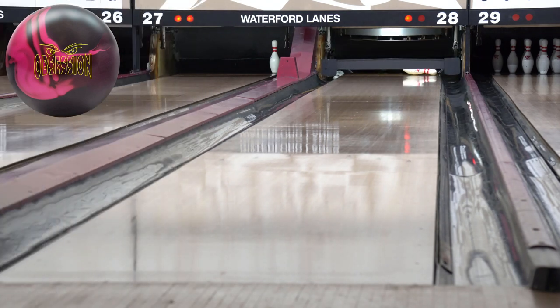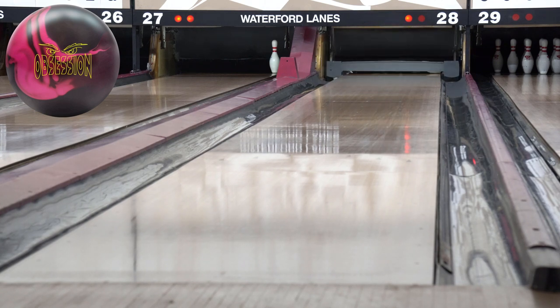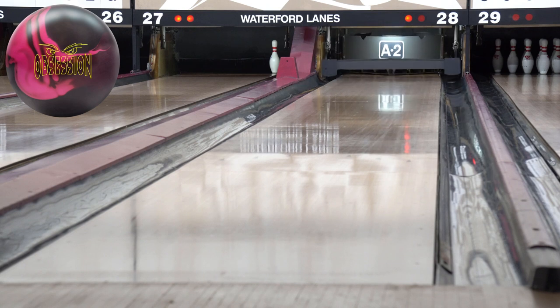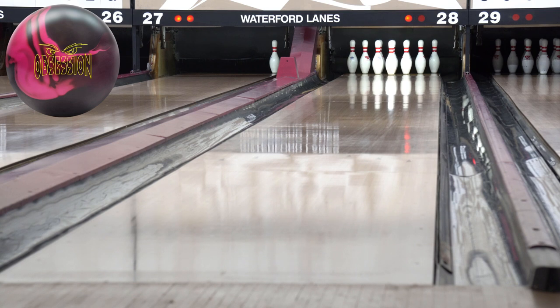Watch it look good. Smooth the entire lane out, and be good to go. I mean, even straighter. This is going to be a good short pattern ball. Good flat pattern ball. Or just a bailout ball when you're struggling and you don't know what to do, and you just want to tighten your angles up, keep it in front of you.